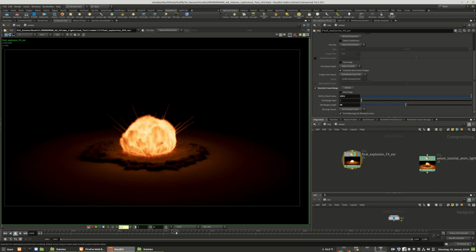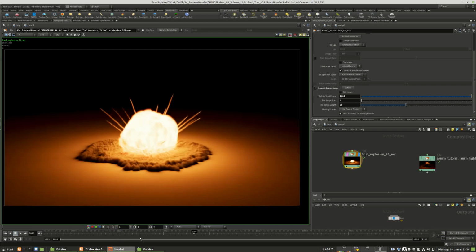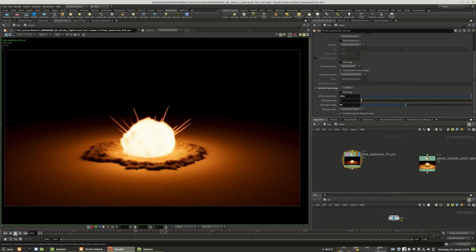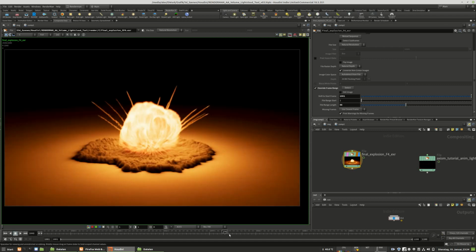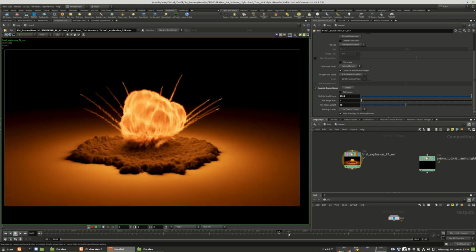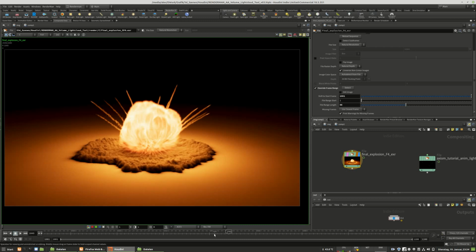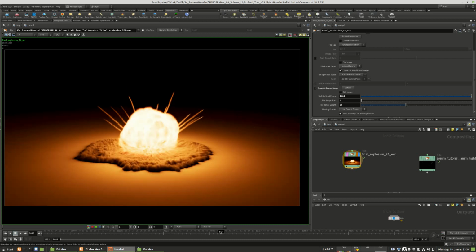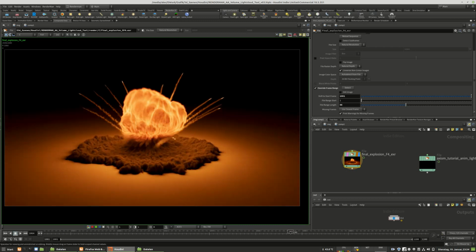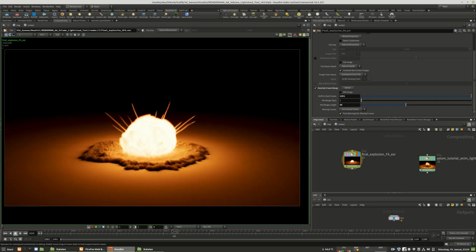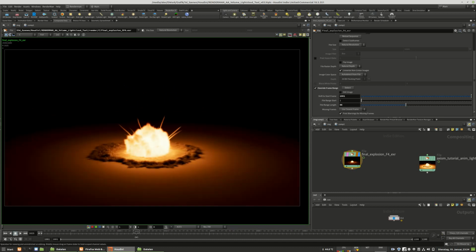I have denoised it, and when we go to the final color, you see the denoising is working almost perfectly. And this is because the noise distribution is very even, so there are no gaps in it, and it's a logical noise distribution. I also have used multi-scattering in it to get faster render times.